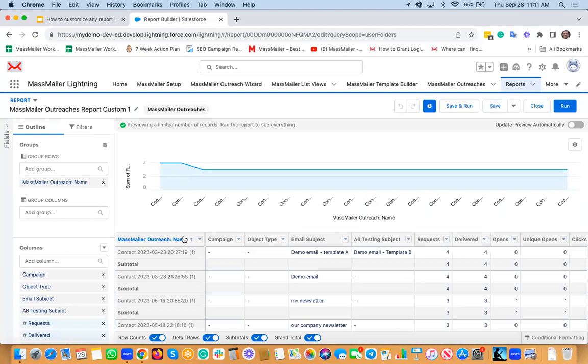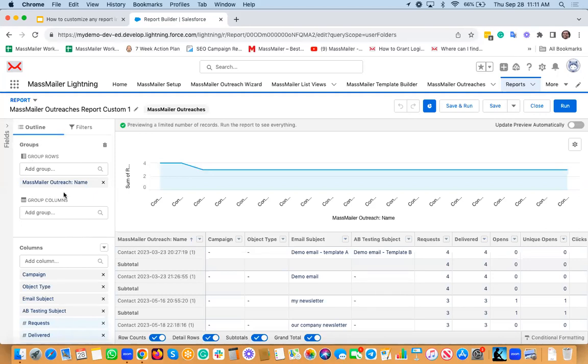And here, if you're not familiar with Salesforce, there are a lot of tutorials available about Salesforce reports. Nothing really complicated or tough as such. It's quite easy to understand. And again, I don't want to get into a full-blown reporting webinar here. This is just to show you a few things that you could do. If you really want to learn Salesforce reports, I recommend going to Trailblazer and making sure that you're familiar with the Salesforce reports feature in general.